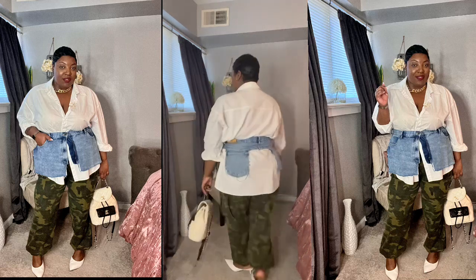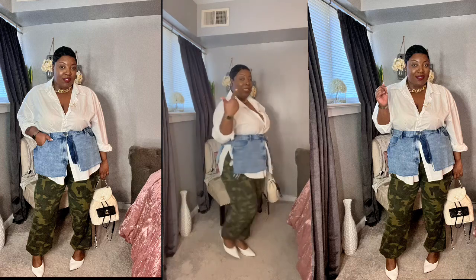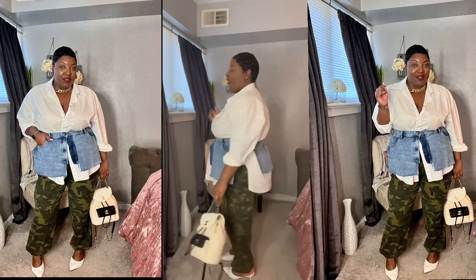So this is look number one — it's giving all the streetwear things. Let me give you guys the spin and then we'll break down the outfit. I just have on a white button-up, which is a staple. I always tell you guys to invest in button-up shirts. This one is a classic Oxford button-up — it feels more like a men's dress shirt, the kind you'd wear for business attire. And then I have on my cargo pants from Fashion Nova: the Chem Cadet oversized cargo pants. I'll link those below if they're still available. And then my white mules from 9 West.